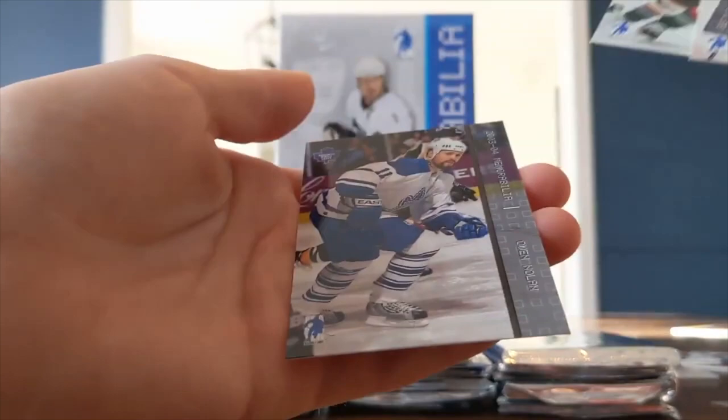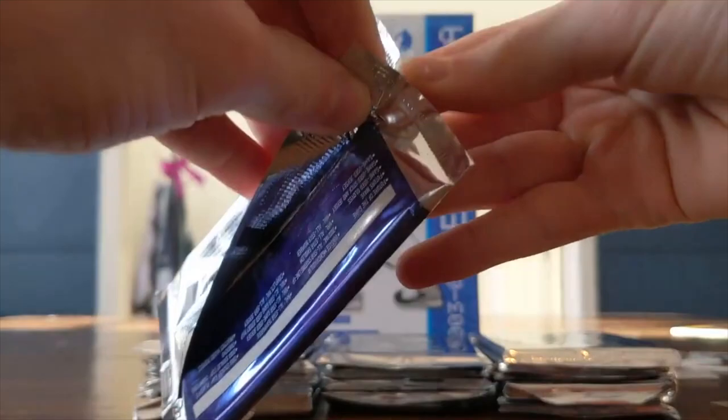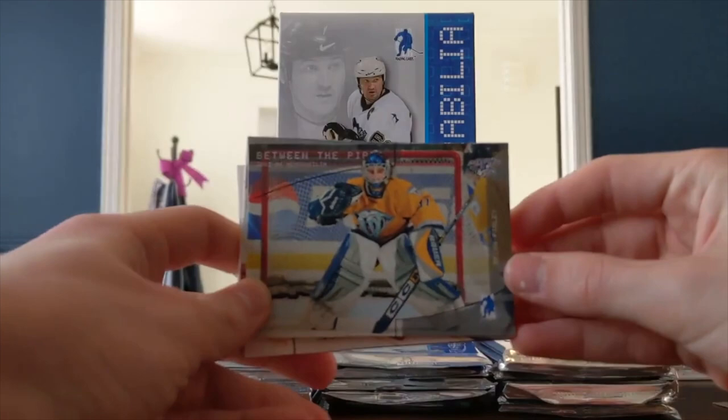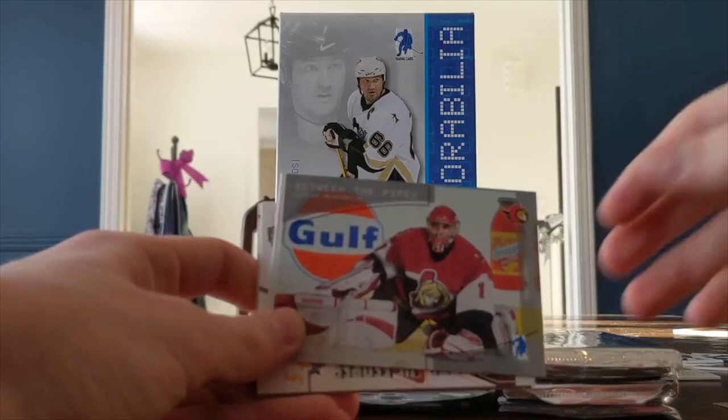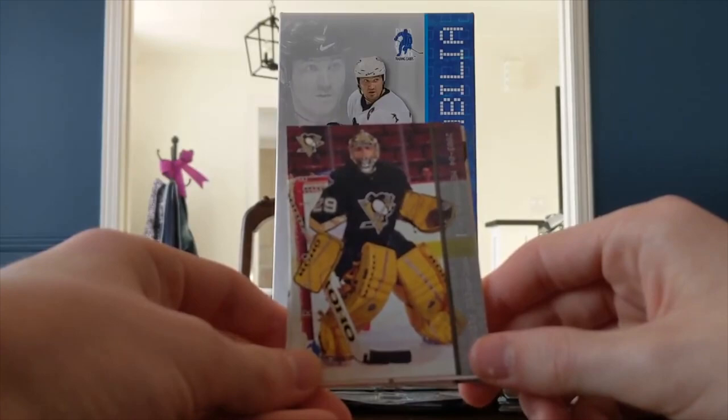Going down the middle again — pretty funny how the random pack from the middle section contained a very nice card. We've got Brian Finley, Ray Emery — rest in peace Ray Emery. Then: come on! Wow — we have a Marc-Andre Fleury rookie card! Yes, that's it! That's beautiful — you're fired, there's no way you're coming back after pulling both the Fleury rookie and the Kevin Weeks auto mask.